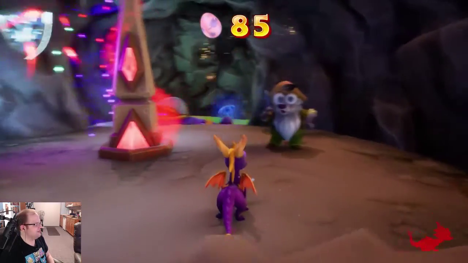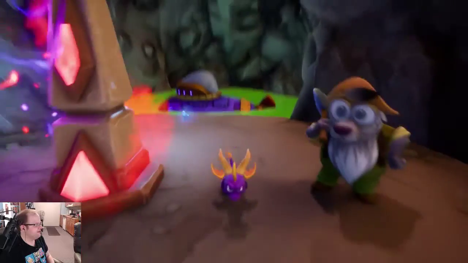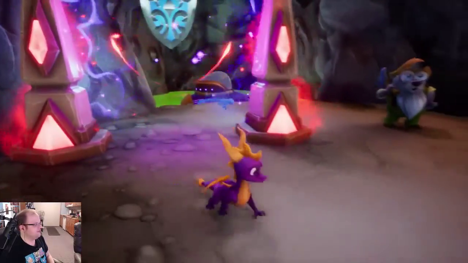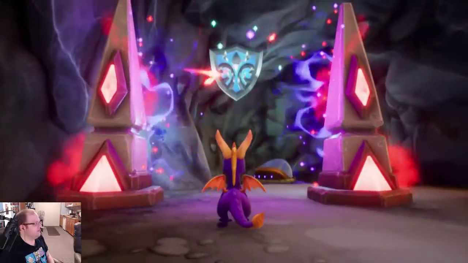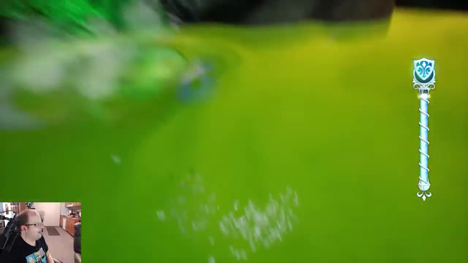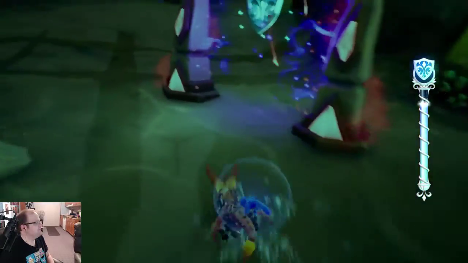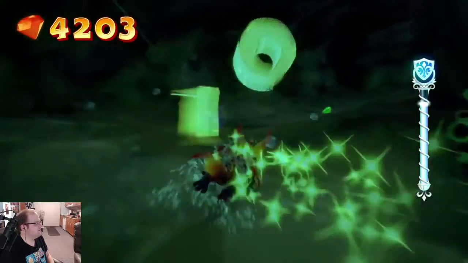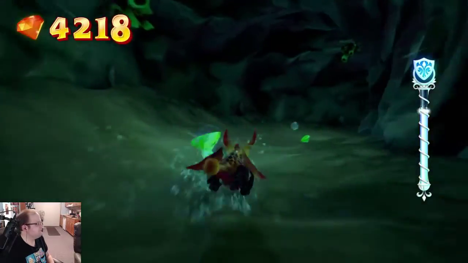So, as I said, this is acid water. If I touch it, I will get burned. So, what I need to do is notice this invincibility power up here. And now that I'm invincible, I can swim in acid water. And that is how you collect these gems, is by making yourself invincible and swimming in acid water.